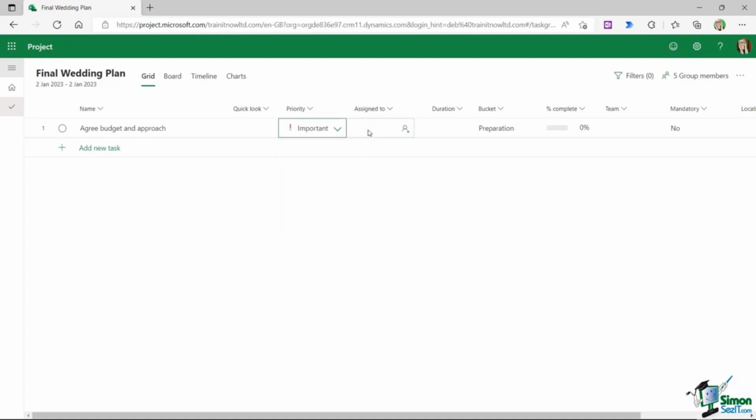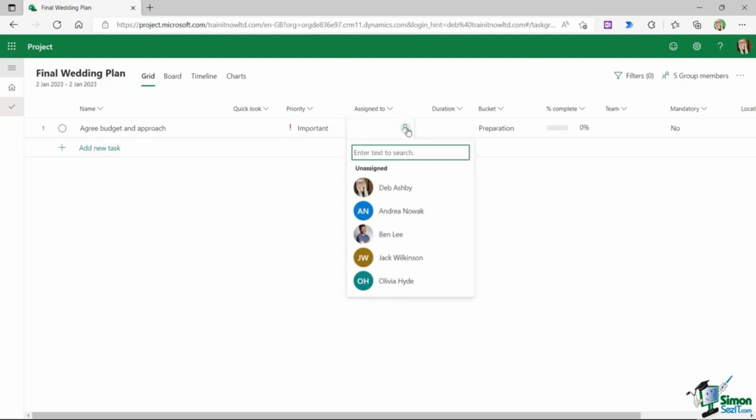The next column is who this task is assigned to. Now, once again, if I click this little plus to assign this task, you can see it's going to pull up a list of all of the members of my plan. Now, you may or may not have added members to your plan in the earlier lesson. If you did, then you're going to select members from your own team. You're not going to have exactly the same as what I've got here. If you're doing this completely on your own and you haven't added any members to the group, then you can simply assign all tasks to yourself for the purpose of this training course.